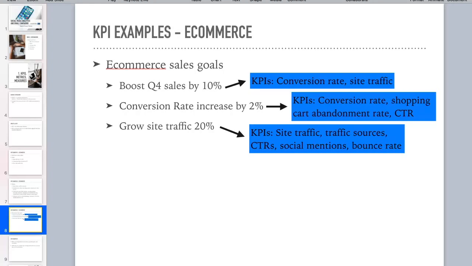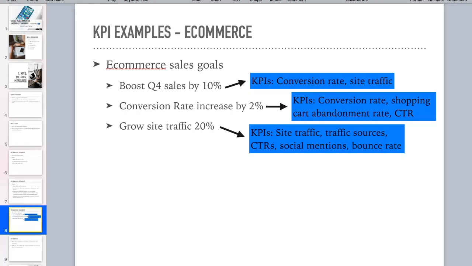That's because there's a close correlation between the more people that we can get to the website, and if it's a strong website that pushes people through to conversion, and we tie together the site traffic results and the conversion rate, there should be a boost in sales in that quarter. So if the conversion rate is strong and we've increased the site traffic, then that means more people are coming and more people are making it to the point of sale.